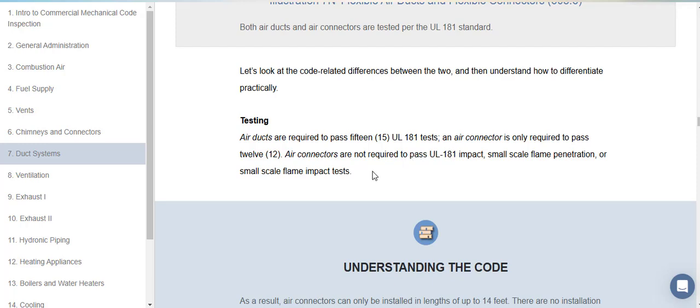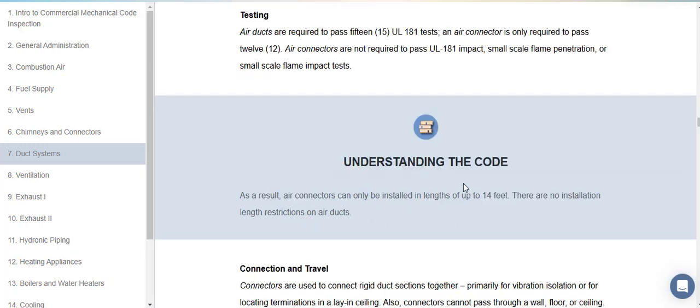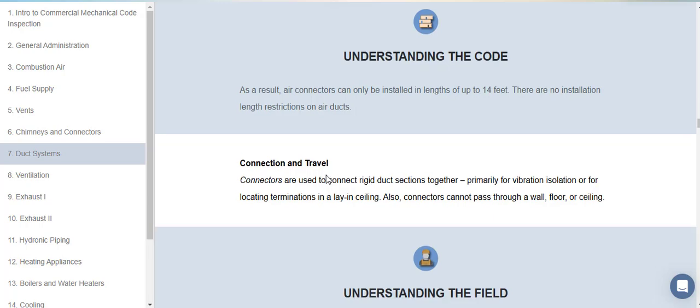Air connectors are not required to pass the UL 181 impact, small scale flame penetration, or small scale flame impact tests. Understanding the code, as a result, air connectors can only be installed in lengths of up to 14 feet. There is no installation length restriction on air ducts.